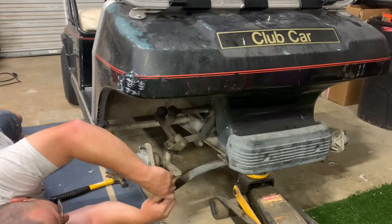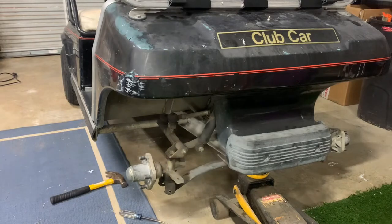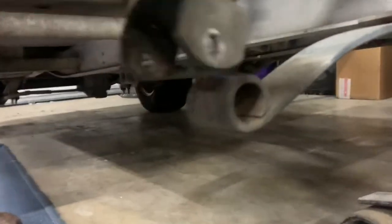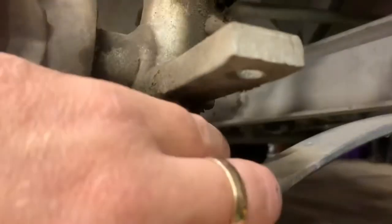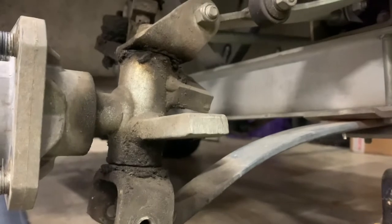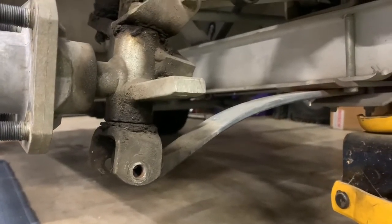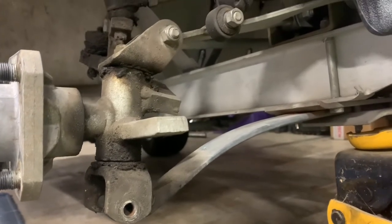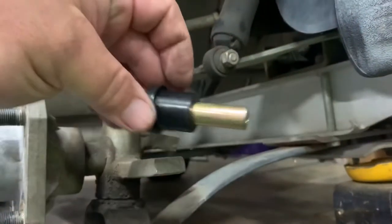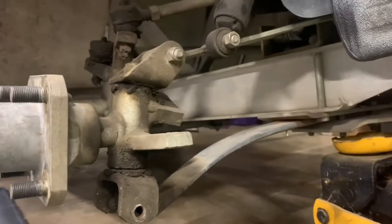Now the suspension can travel up and I'll show you what was here. There's supposed to be a bushing running all around here, inside this hole right there — there was nothing except for this little metal holder. So now I'm going to put the new holder and bushing in and we should be set on this side. Trying to do this with one hand. So basically you've got the metal that goes in on one side, and then the other side of the bushing goes in on the other side.